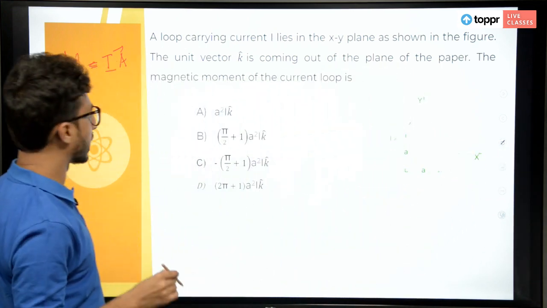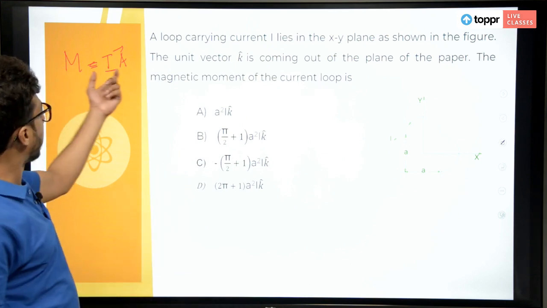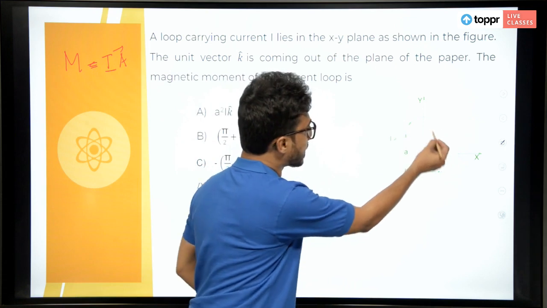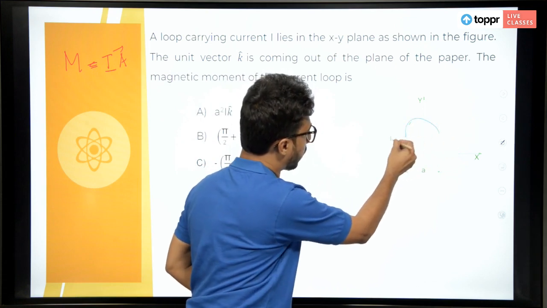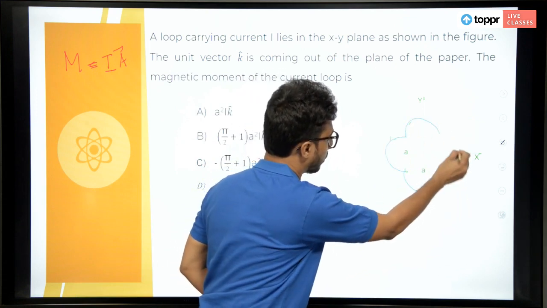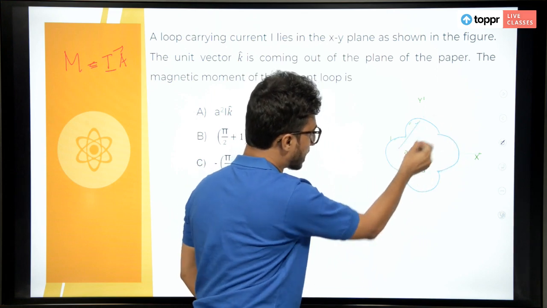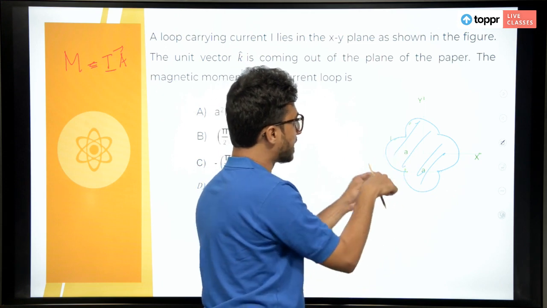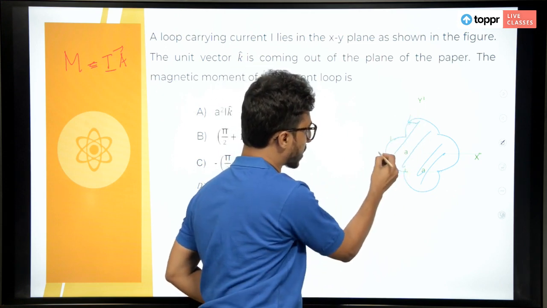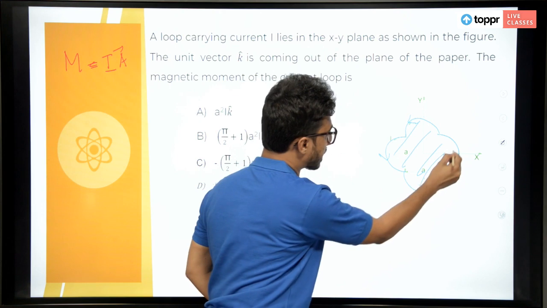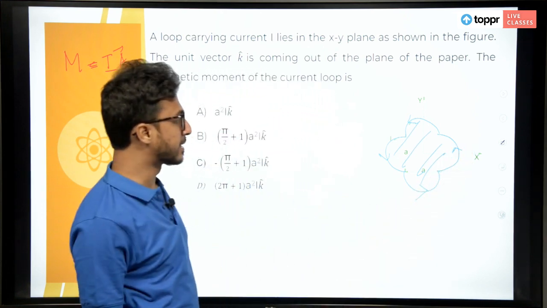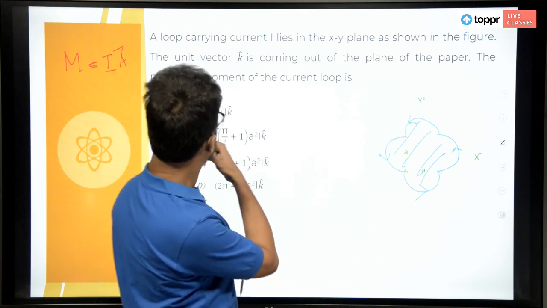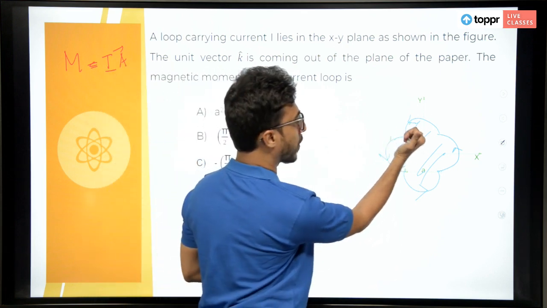I into the area vector A. So here the magnetic moment, it would be definitely this. This current is flowing like this. It is enclosing this area, right? So the magnetic moment, and see the direction is this. When the direction is this, again we can find out, yes, the current is flowing like this.